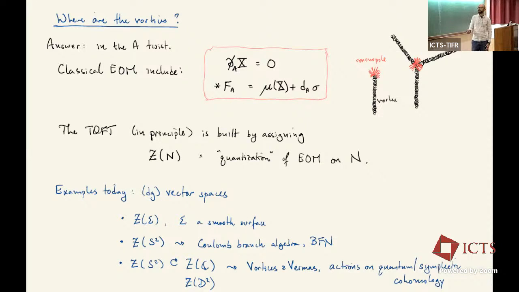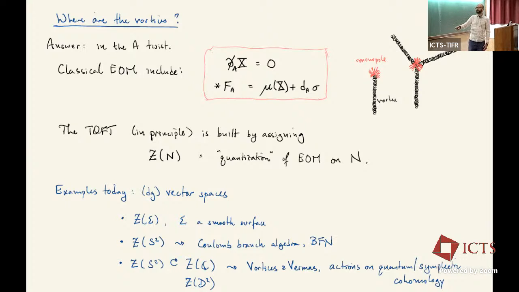And then I'll say how these two play together, giving actions of the S2 algebra on the various vector spaces coming from surfaces. I'll give some examples of that. And this action of an algebra on a vector space assigned to a surface is one mathematical manifestation of my sketch of vortices playing with monopoles.